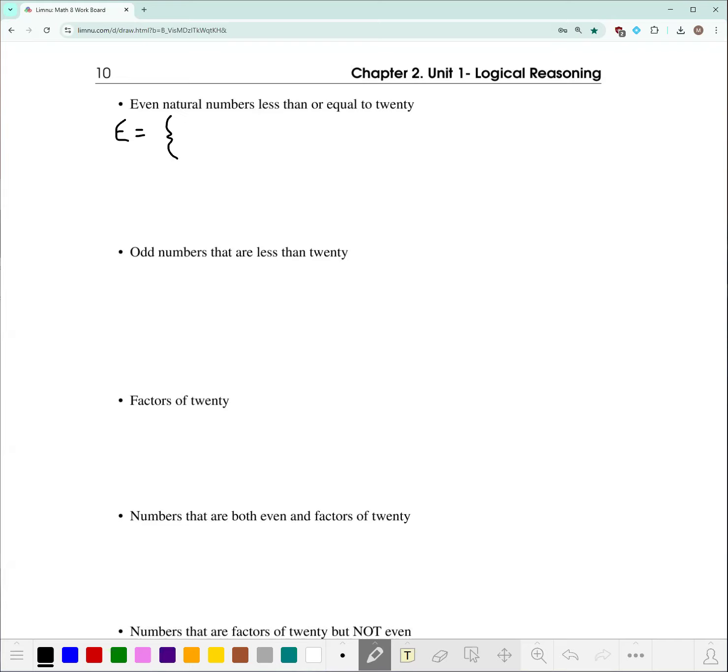So I'm going to let E include the elements 2x. Why 2x? Remember, this is like the definition of an even number. Even numbers must be divisible by 2. That's why they're even. So let x be any element, 2x, so that it's even. But to make this work, we need numbers that are only less than or equal to 20, so the biggest x can possibly be, if it's multiplied by 2, is 10. And then we need only our counting numbers, so x is an element of the natural number family.